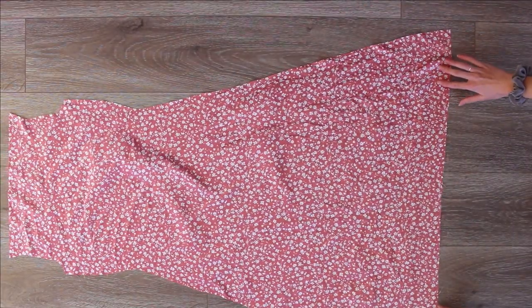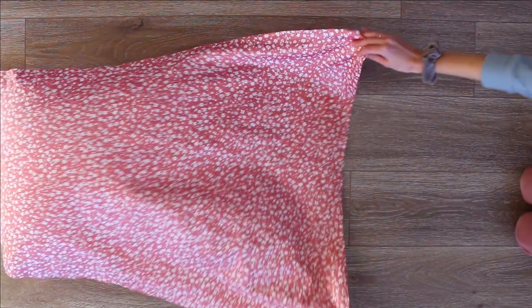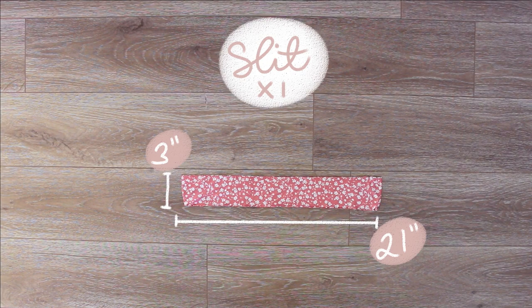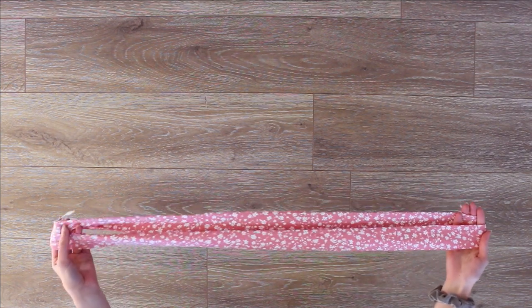This is the first piece you'll need — the front piece. Here are the measurements, and I cut out one of these. Next is the back piece, and I also cut out just one of those. For a half lining, take the back piece and trace the top half of it, give it about two inches, and cut straight across the bottom. You'll also need a small rectangle piece and some long thin strips to make into tie straps.